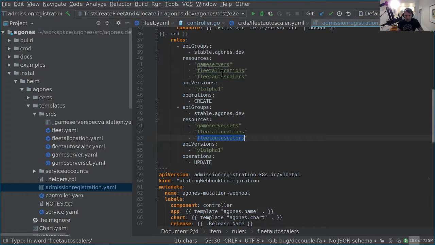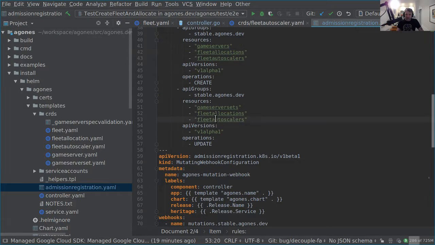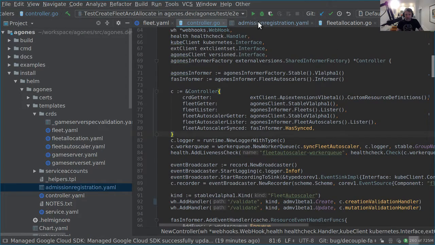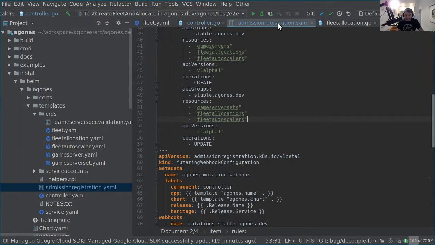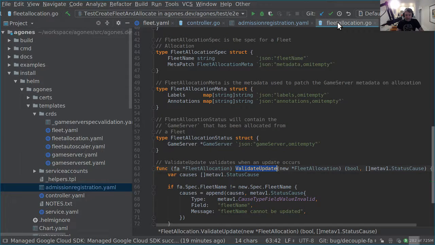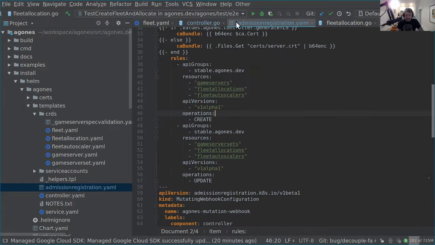Here, there's already fleet autoscalers. Okay, interesting. So I have some plumbing that's already set up for this, I think. Basically, if it doesn't exist, then there's no handler and it lets it through, so that's fine. So we have fleet autoscalers here. And we'll have some testing on this too, so it's fine. Cool, that looks a bit better. That seems pretty legit, actually. That all looks pretty good.